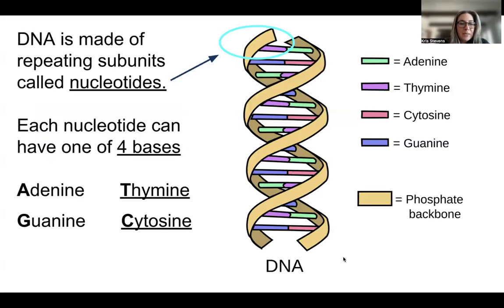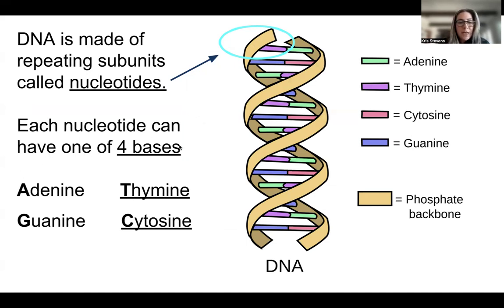DNA is made of repeating subunits called nucleotides. A nucleotide, if you remember, is a sugar, phosphate, and a base. So a sugar, a phosphate, and a base. We have a song. It's "We love DNA made of nucleotides, a sugar, phosphate, and a base bonded down one side." So a nucleotide, I want you guys to remember sugar, phosphate, and a base.